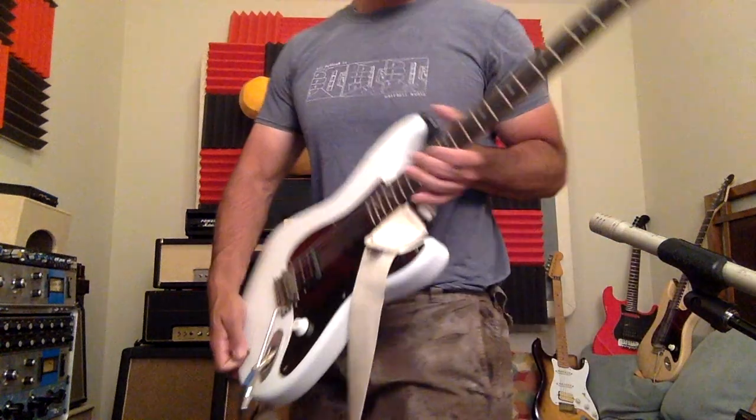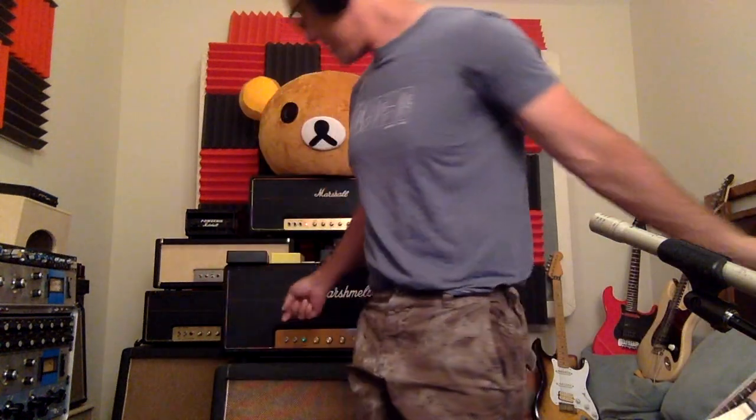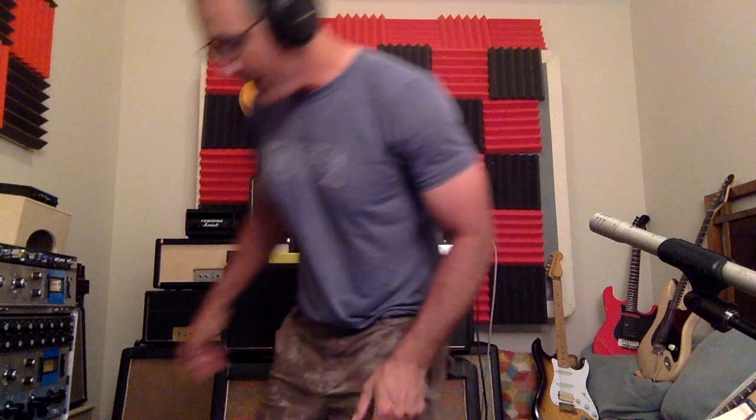So that could be one thing that was done then, right? To use the amplifier as a power amp, you would make a line in, and it would take advantage of the phase inverter and the power tubes, and then you would go out to your speaker cabinets, right? So let me go ahead and switch things out. I'm going to put the guitar down. We're going to swap out some cables.